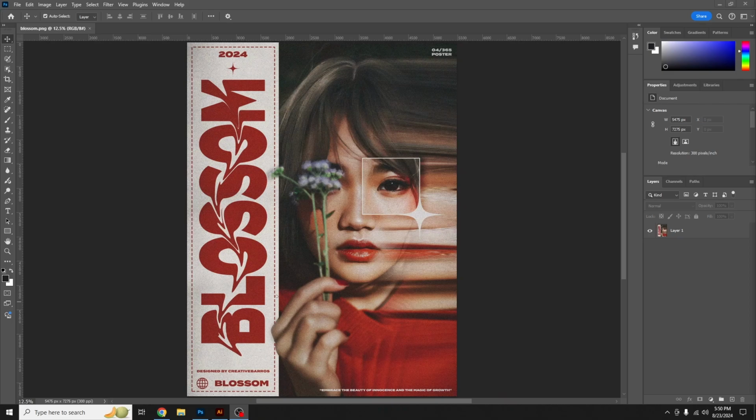It's been a while since I posted my McLaren guide on how to design that poster, but in this video we're going to demonstrate how to design this poster right here. The reason why I chose this poster is because it's been blowing up on Pinterest with over 100,000 views, and so I would like to teach you guys how to design posters. The poster itself looks a bit complicated, but honestly it's just a mixture of simple little tasks that makes it look elegant and pretty cool as well.